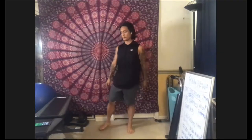6, 5, 4, 3, 2, 1. Time, we got squat jacks coming right up here. Squat, jack, squat, jack. There we go, feet shoulder width apart. And we're going. Let's go, squat jack, squat. If you feel your knees, or if you can't jump, give me a squat and a toe tap. All right, keep it up, keep it up.